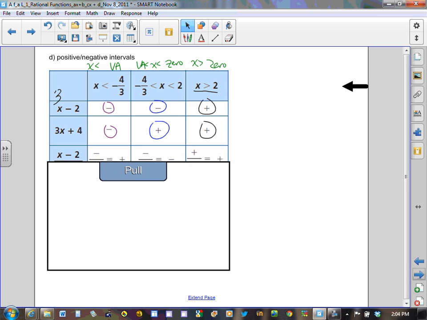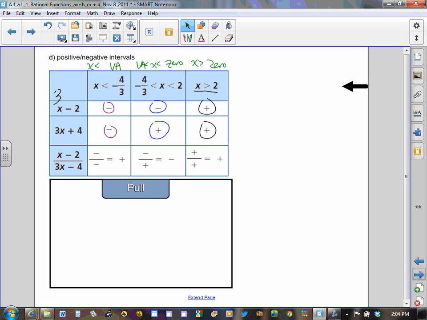So by using 3, we can see how the signs are positive. In the end, as opposed to multiplying, rational functions tell us that we need to divide the numerator by the denominator. And in doing so, we can see how the function's values vary with respect to the critical values that are given by the VA and the 0. So now we're ready to sketch this thing.